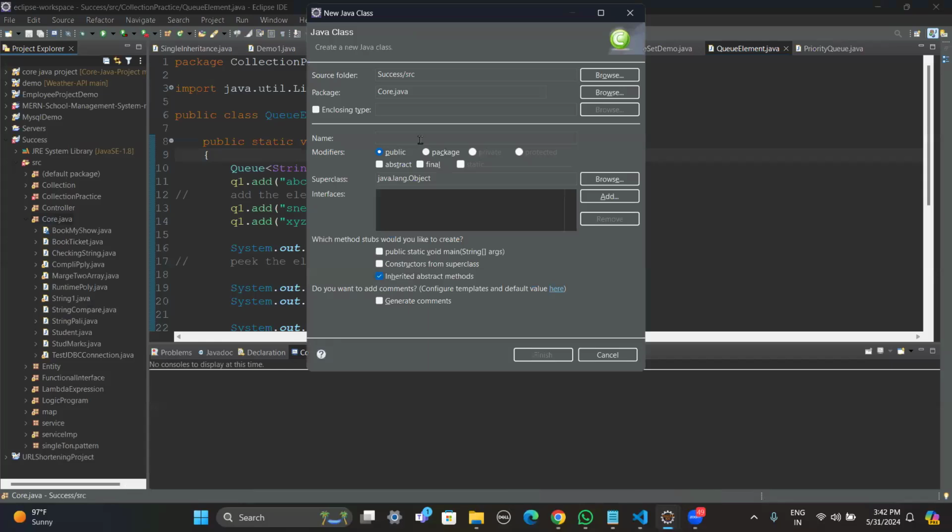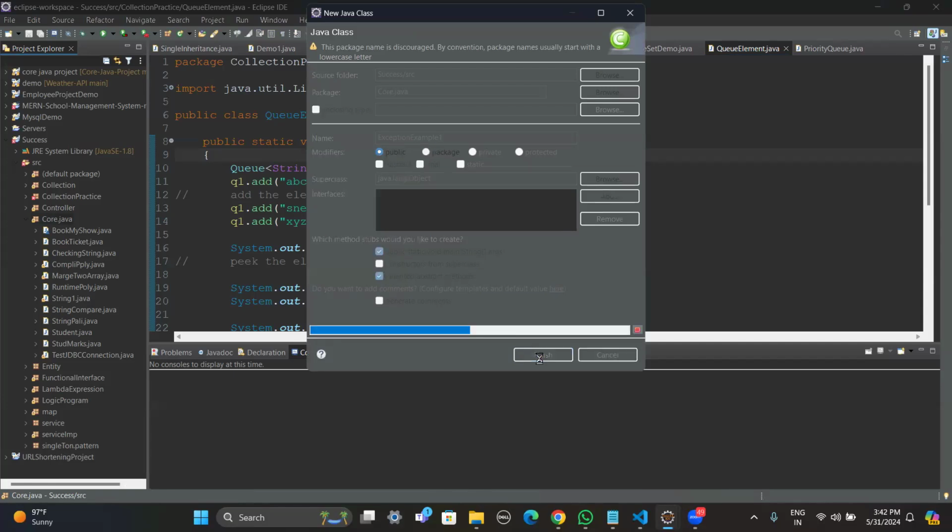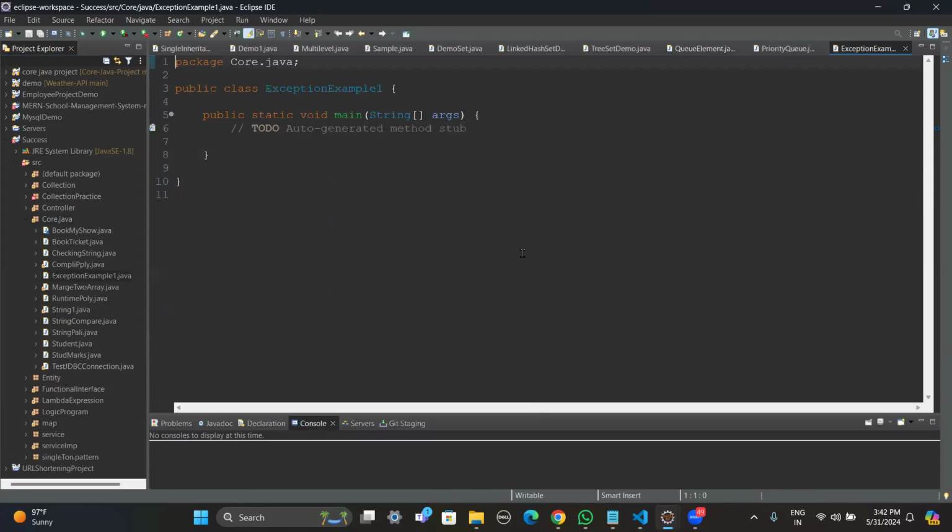Let's see. Here we can declare the local variable and assign the value, because local variables don't have a default value.